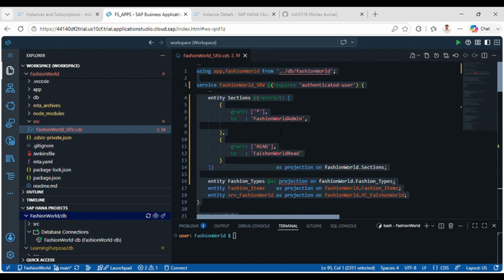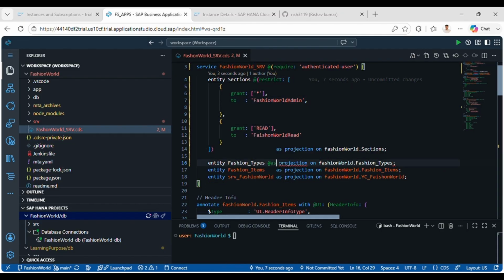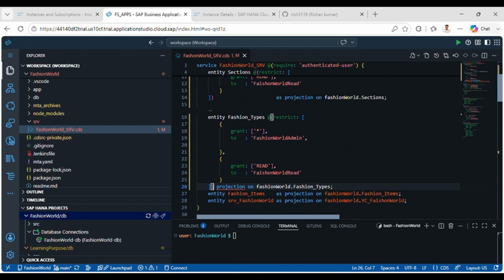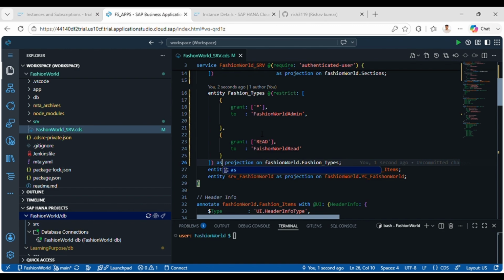As we already have it here, let me copy this and paste it here, for projects. So here we are going to give different grants, different permissions.